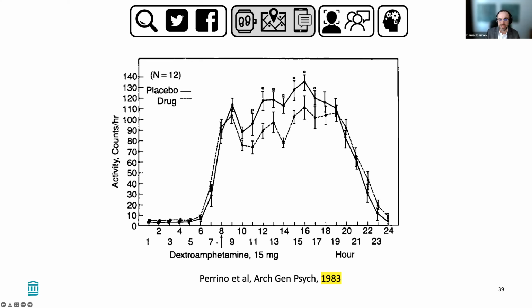Like, is this math class? Or, oh, it's noon. Maybe that's lunchtime when they're more active, right? Or maybe this is math class or the beginning of school right here. And so they had trouble settling down, then there's lunchtime and then recess, or you can create a story for that. But what I think is most engaging about this data is how elegantly it shows the difference between placebo and the drug right here.